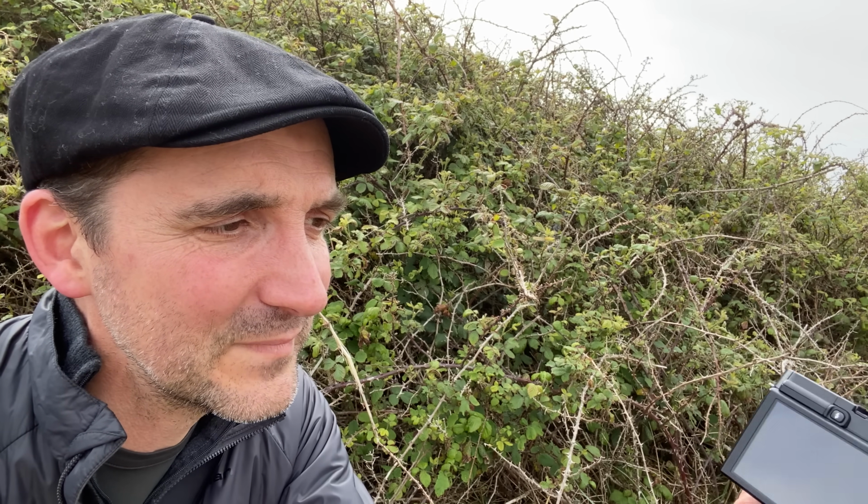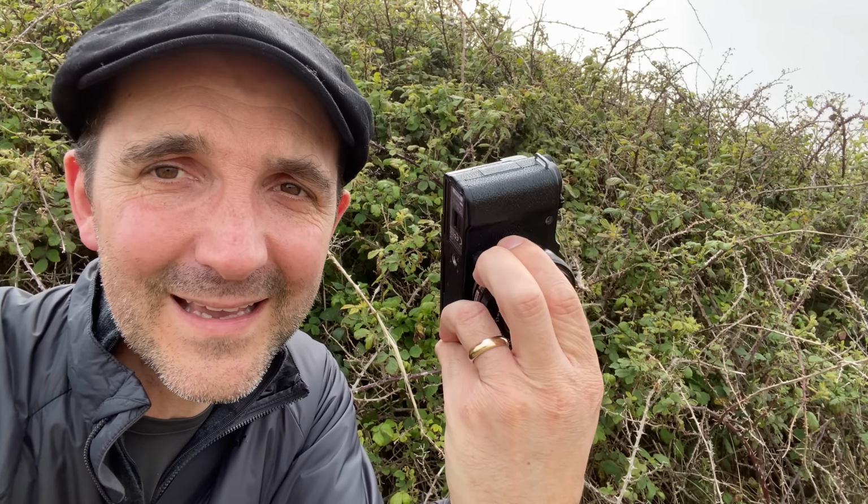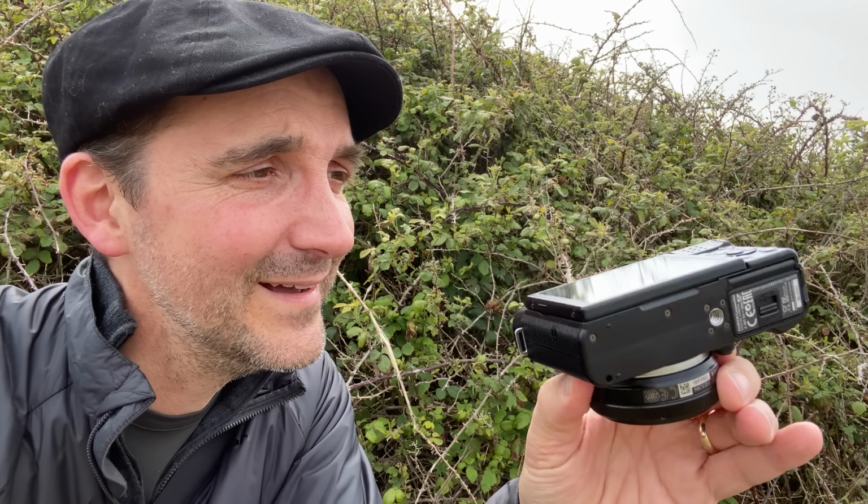I don't mind having just the viewfinder. For me, this will work in tandem with my XE1. So I'll have the XE1 with the 35 millimeter lens on it, and then this one with the 27, and between the pair of them for my landscape work, I've got two perfect cameras with the focal lengths that I use the most, about 50 mil and about 40 mil. They work well for me for landscapes. I don't tend to want to always shoot really, really wide landscapes. I like to try and get stories from within the landscape. And just imagine hiking up mountains, it is so small. Oh, I'm so glad I bought this.